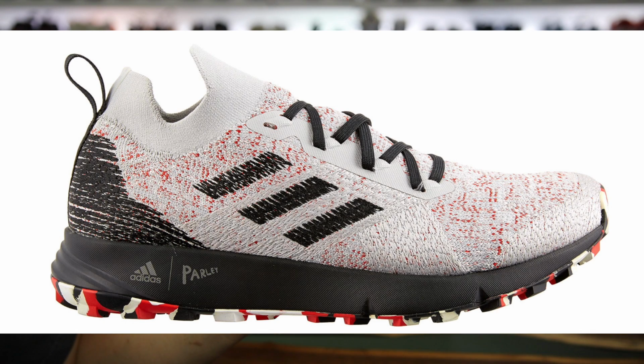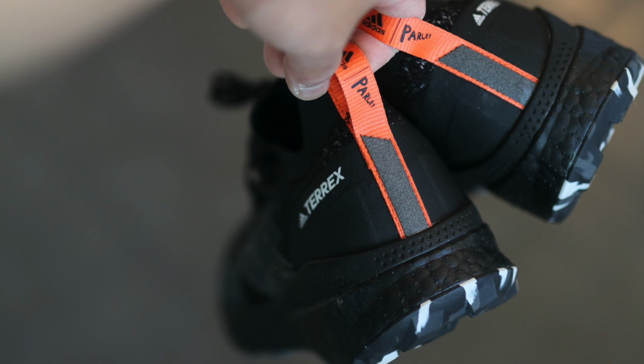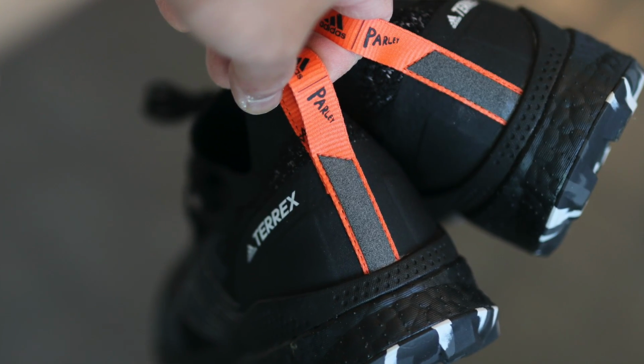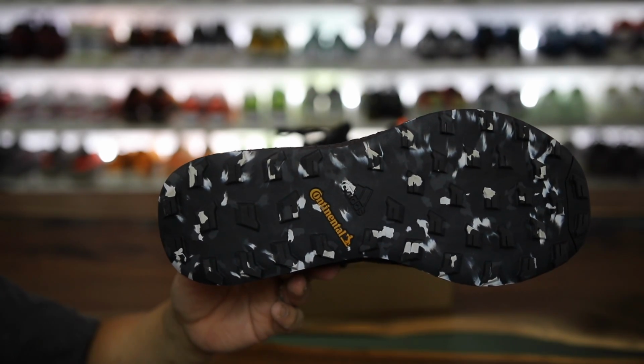They do have a knockdown version of these that don't have the boost, but I will say that the boost in this one has felt really, really good, and I definitely would recommend getting the boost version over the regular one. The next thing that they mention is the Continental Grip.